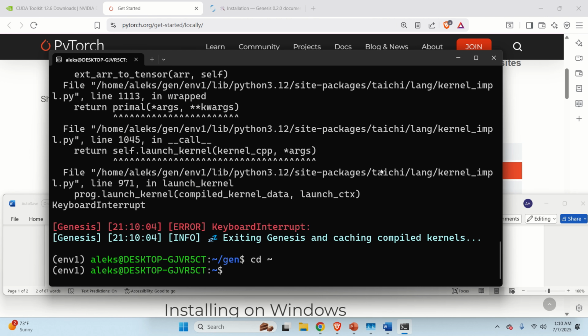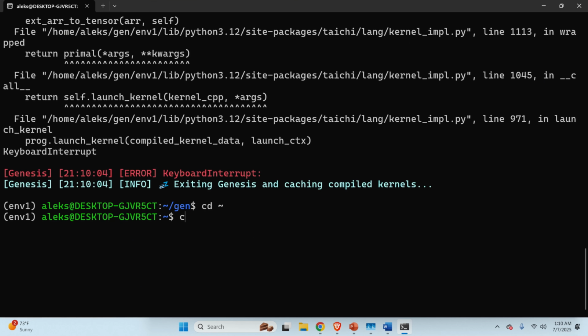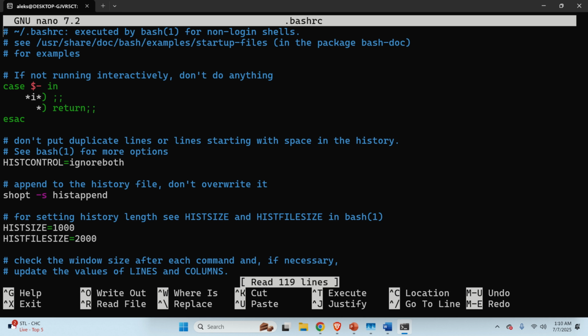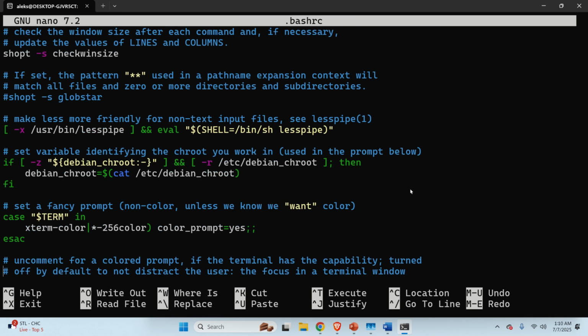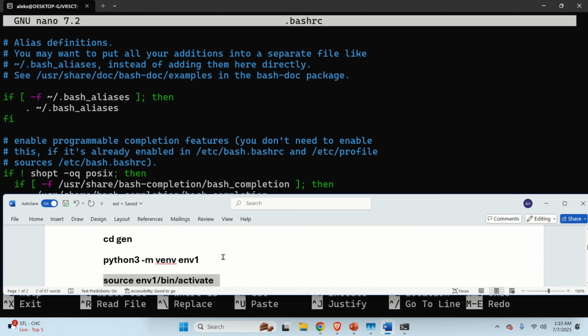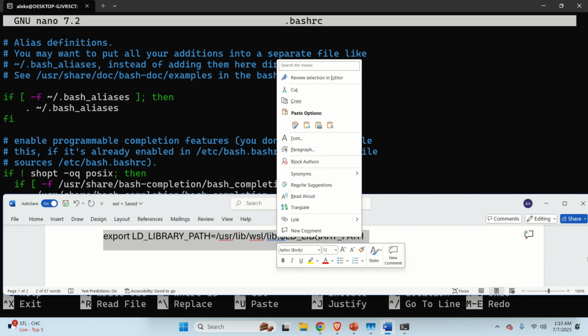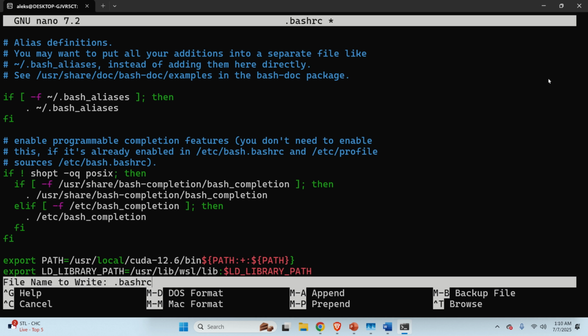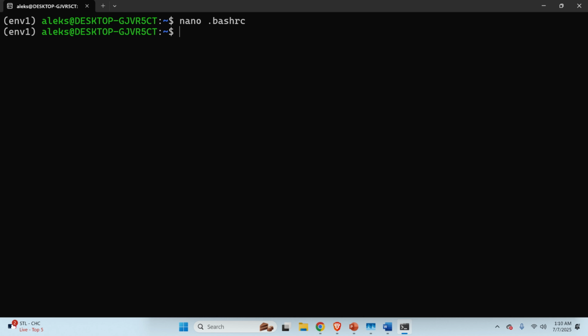Now, let's learn how to fix this problem. To fix this problem, go back to the home folder by typing this. Let me now do this, and then let's edit a file called .bashrc. And over here at the end of the file, let's simply type this line, this export line, such that next time we are running everything, this environment variable is properly being set. So let's do Control-O to save, Control-X to exit.